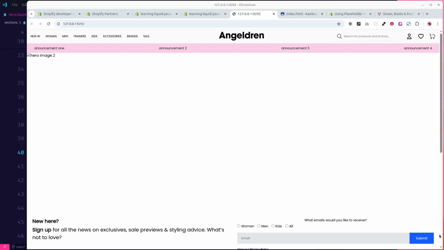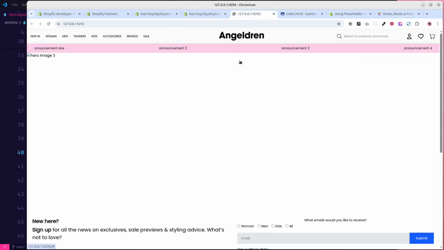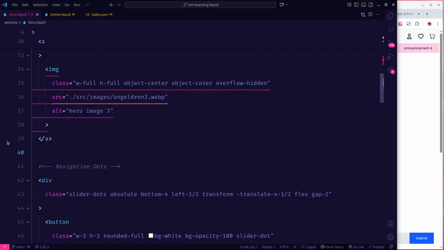Welcome back. So in this video we will try to fix this sliding image. We're going to add a default image when the slide is not selected with this block we just created, and then when the client or the merchant selects a block here, we're going to display the correct image or images. Okay, so what I'm going to do, let's go back to our VS Code.